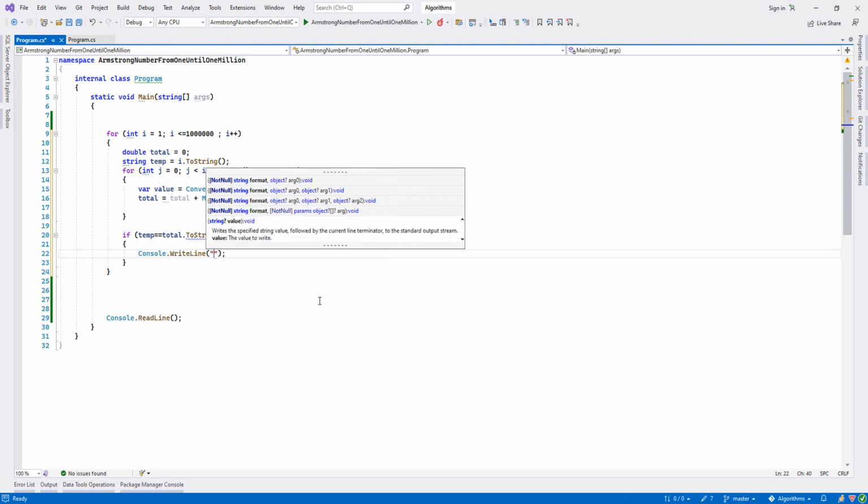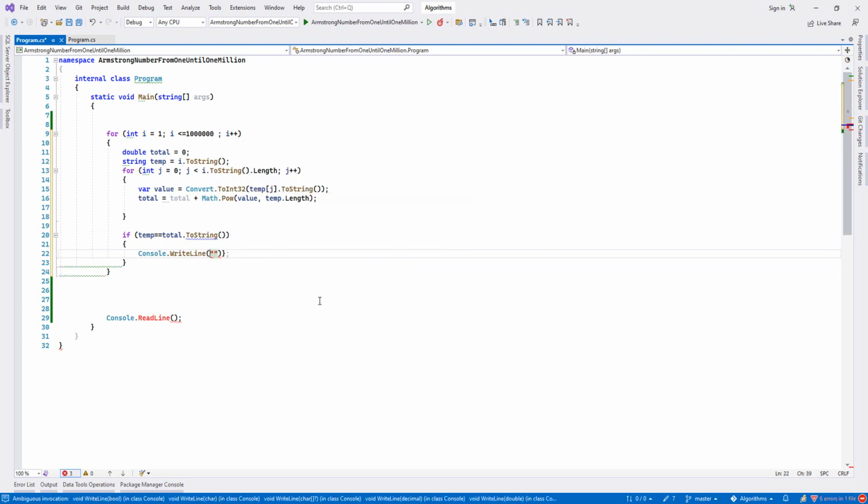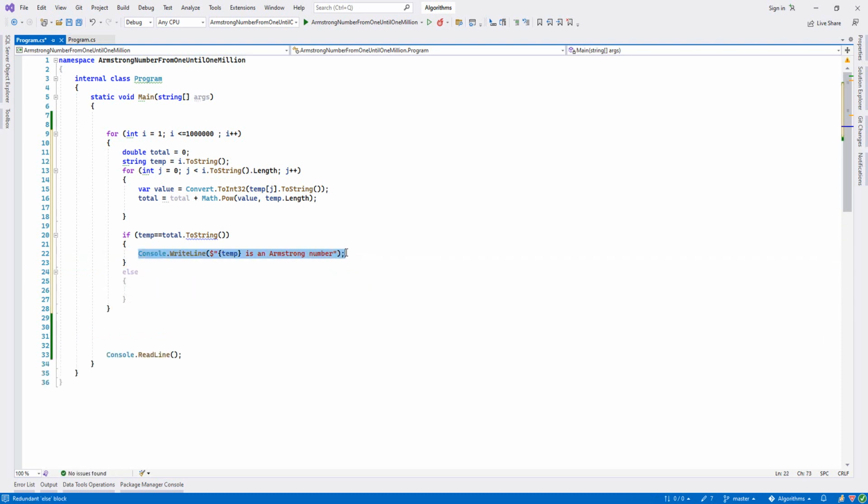Then I will say temp is an Armstrong number. Delete this one, this is extra, and just copy this one and paste here: is not an Armstrong number, it is like this.